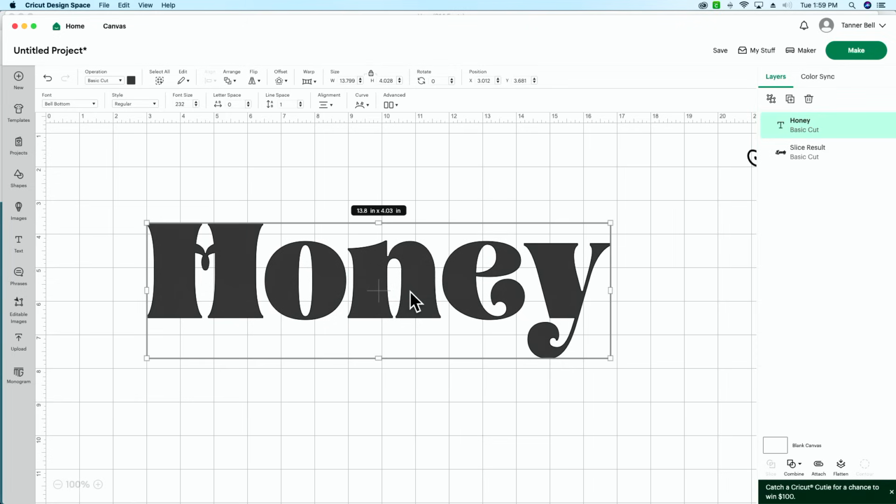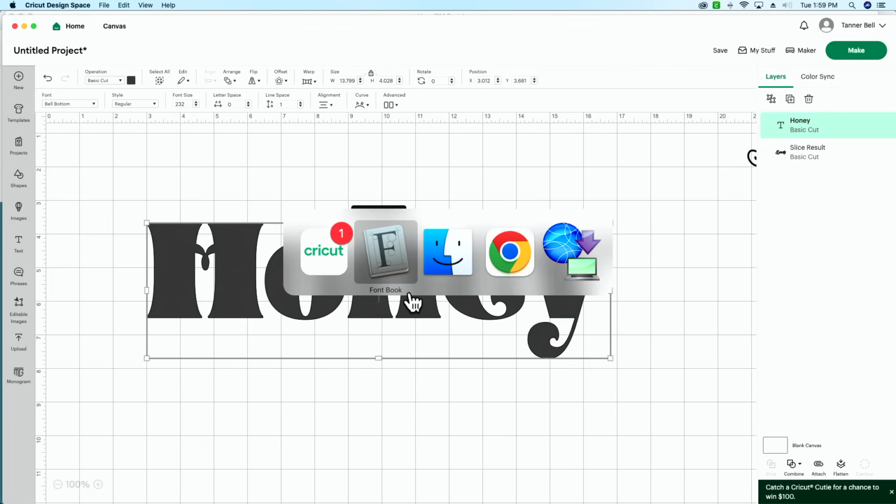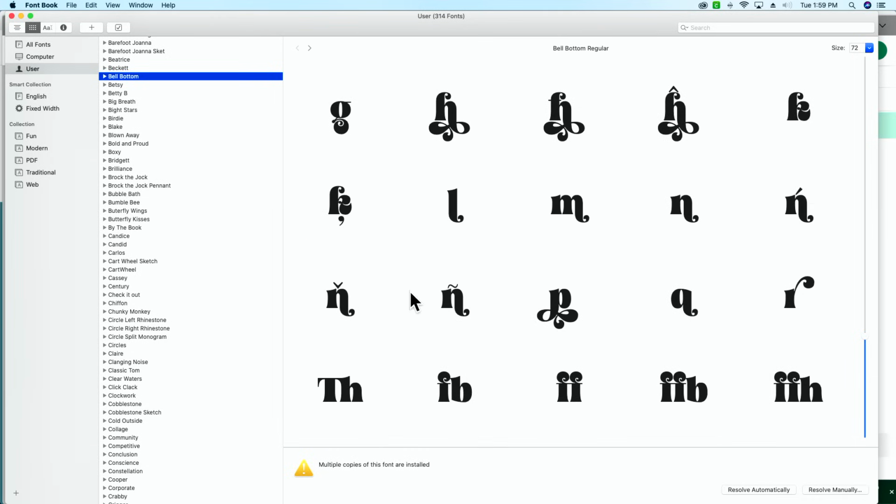Now the H, she's cute, but she could be better. So that's when you get to go over into your font book, which is where we were at. I was thinking we could do this pretty lowercase h there, but how do I get it to Design Space? What you need to do is come over here and we're literally just going to copy this, okay? Hold on. Of course it's not going to let me.